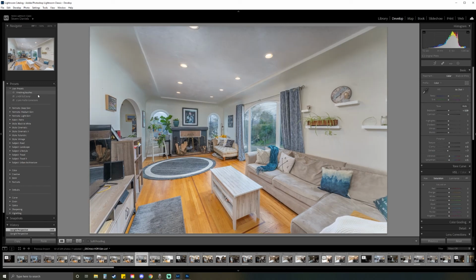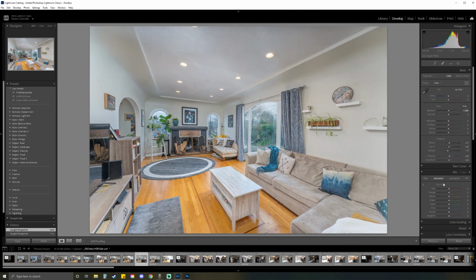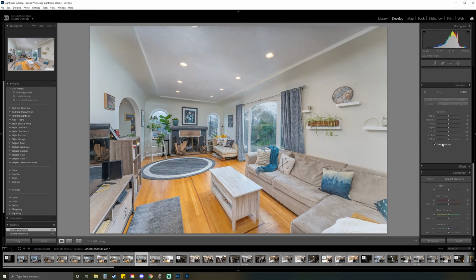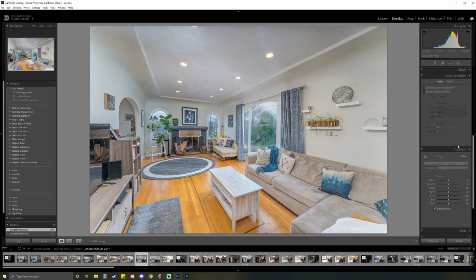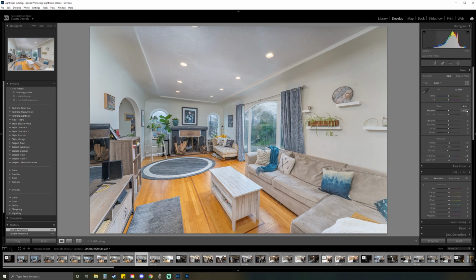And my finishing touches is the leveling, and I always do constrain crop. When you auto align the layers, there will be a lot of kind of leftovers, so you'll have to crop it in anyways. So you might as well hit level and then do constrain crop, and it'll just get rid of all that crap. And then I have just a little bit of exposure that comes in, a little bit of texture, a little bit of clarity, and then getting rid of some dehaze, and then some vibrance and saturation.